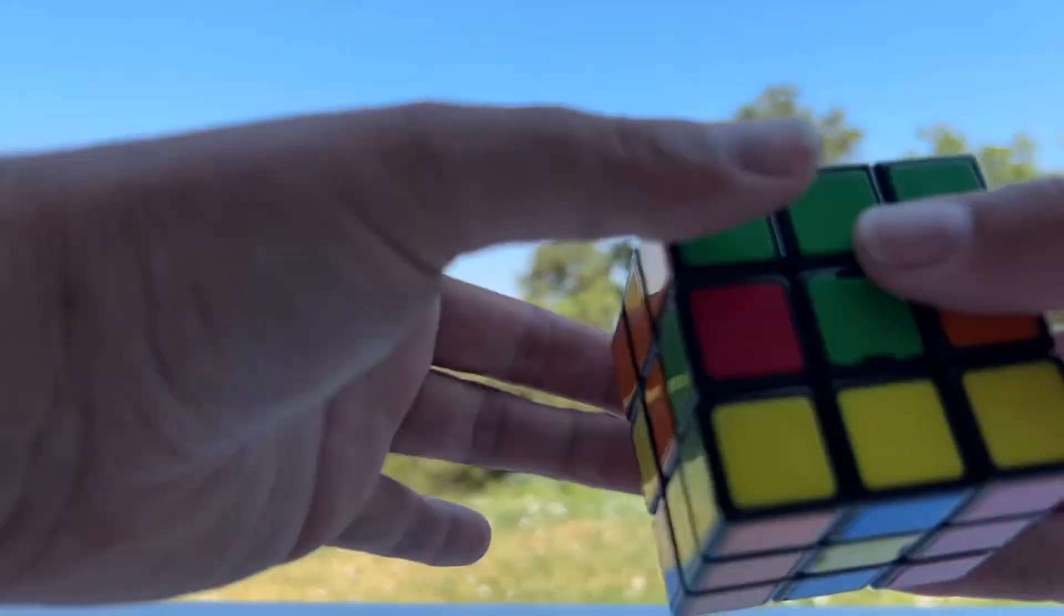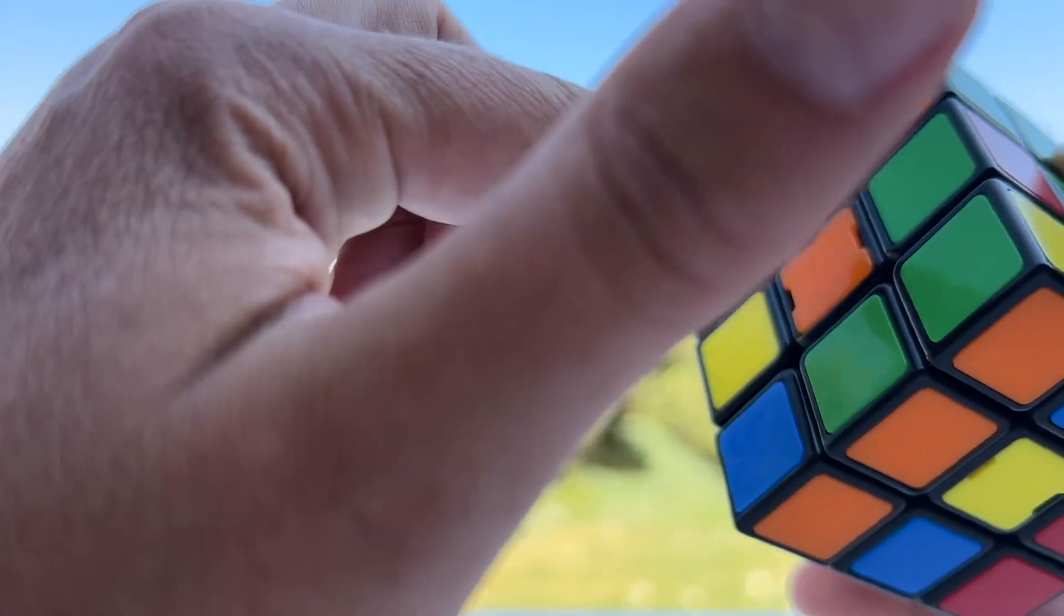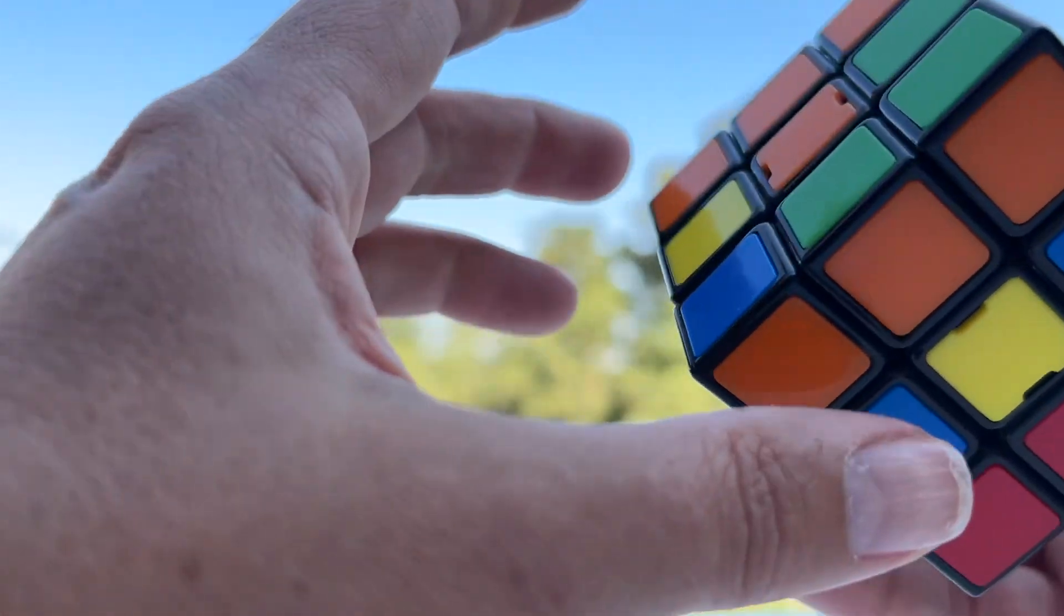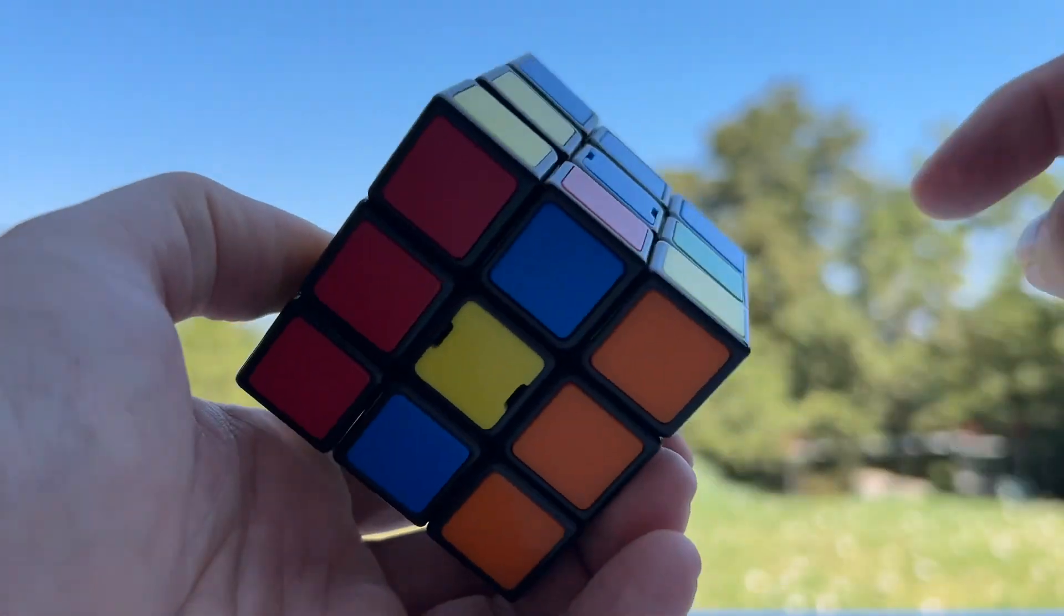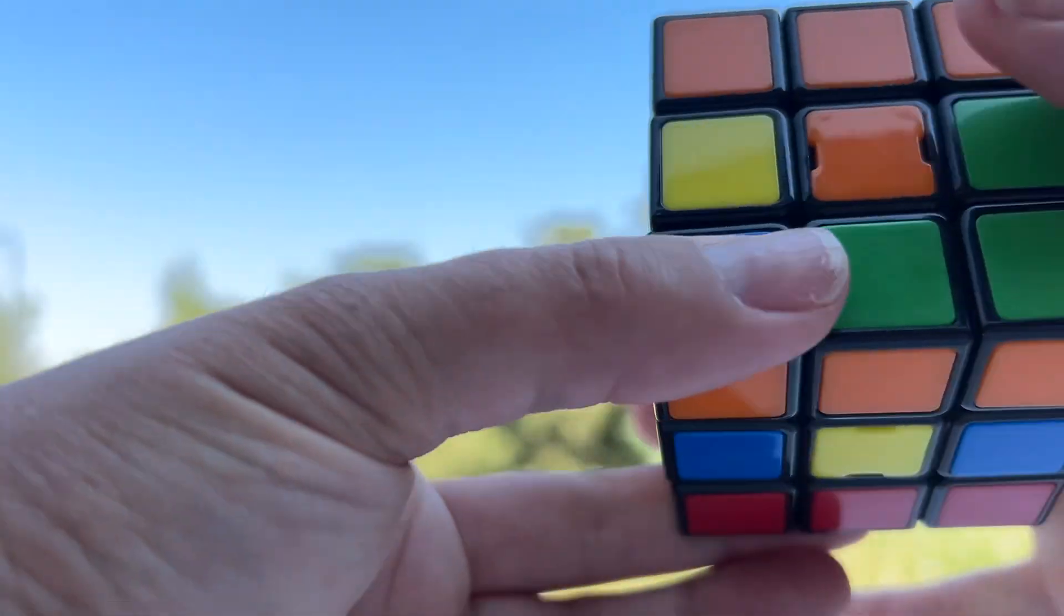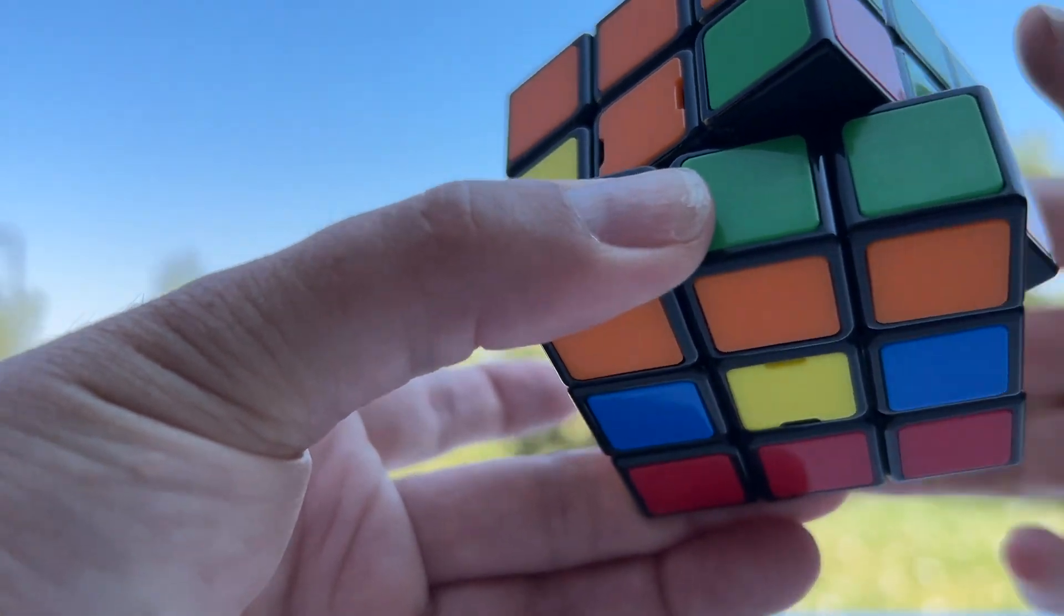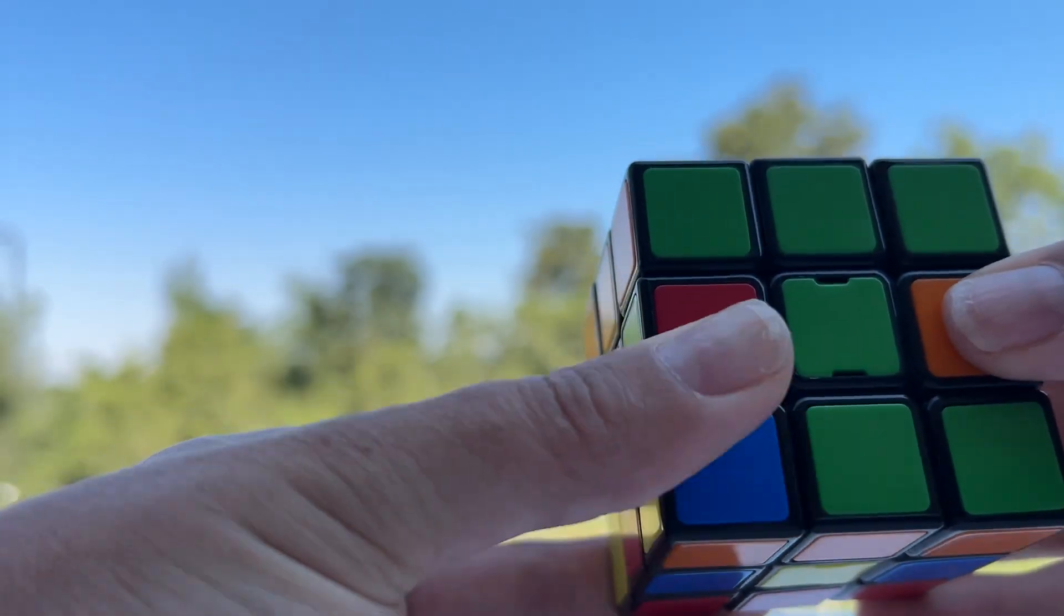Now sometimes you'll see the piece that's on this one. So where's our green and orange? So we're going to look here. This is yellow. We don't want it. This one's yellow. We don't want it. But over here, oh we have green and orange. So again we hold the bottom and we turn the top to keep those together so it stays together till it makes that T.